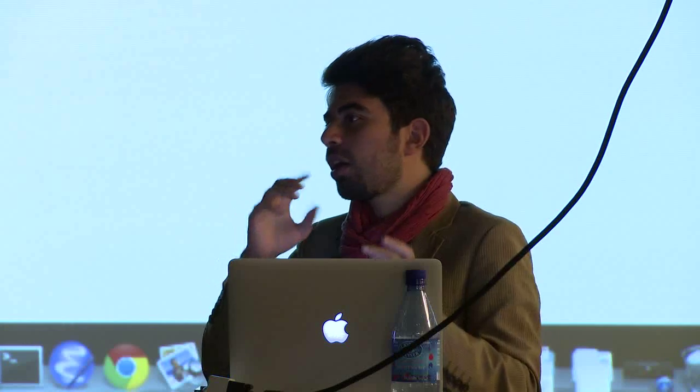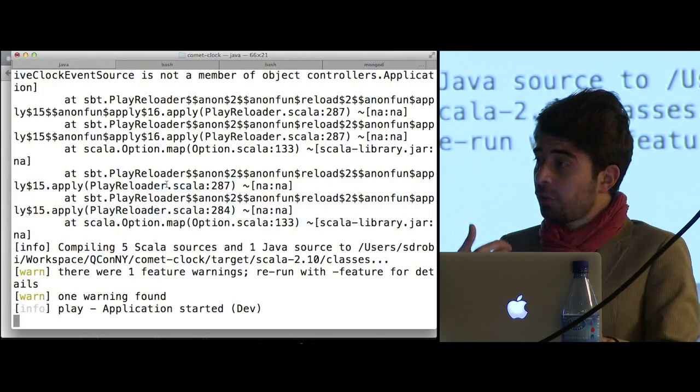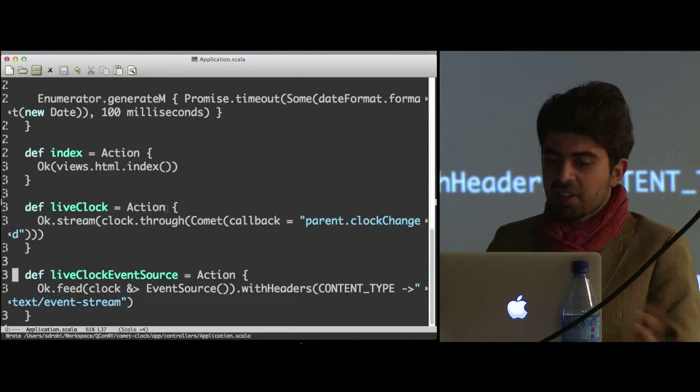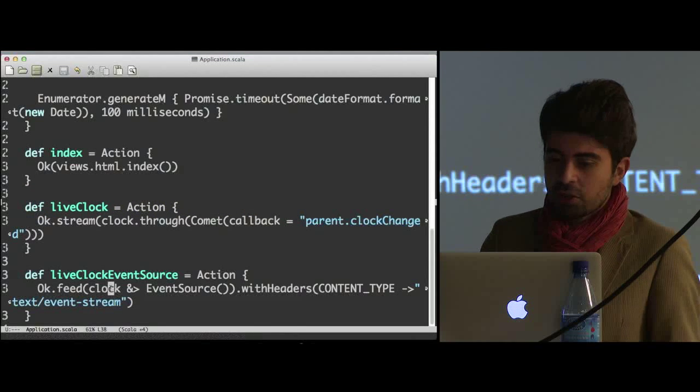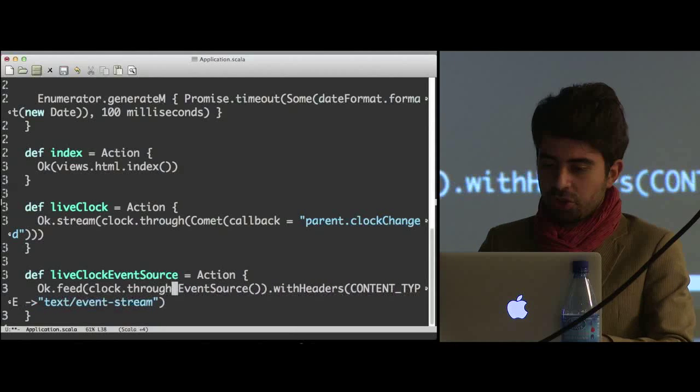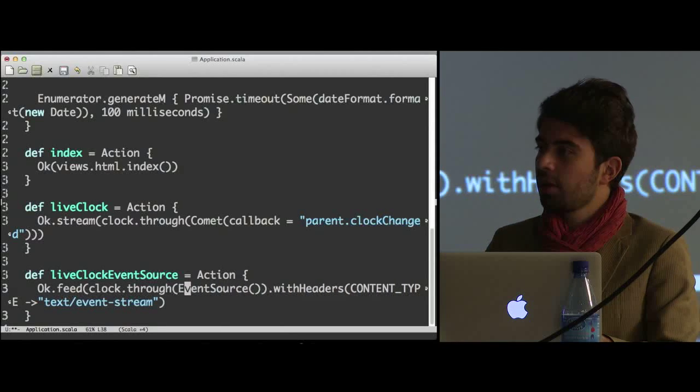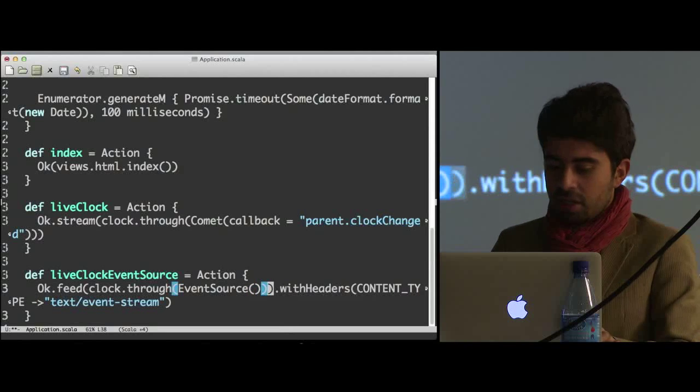server-sent events. Server-sent events is very close to HTTP chunks, but it's done exactly for this purpose, which means I can just make a new EventSource at the client side, have a callback on that and do something about it. From the side of Play, the code will be exactly the same. I will just be using the same stream, but adapting it through another protocol, the event source protocol, and adding the proper headers.